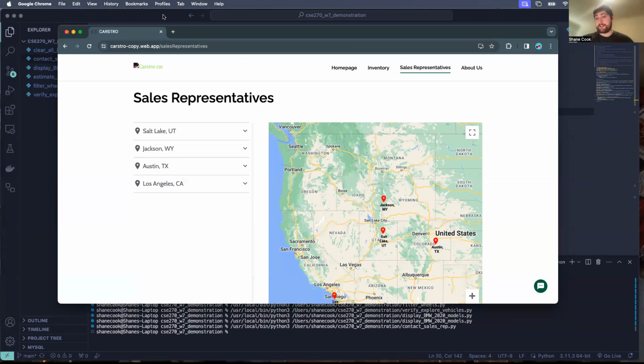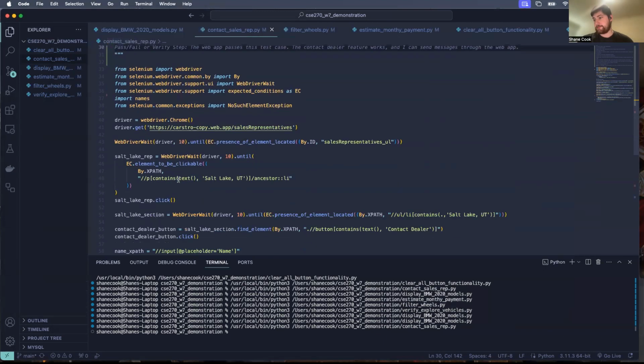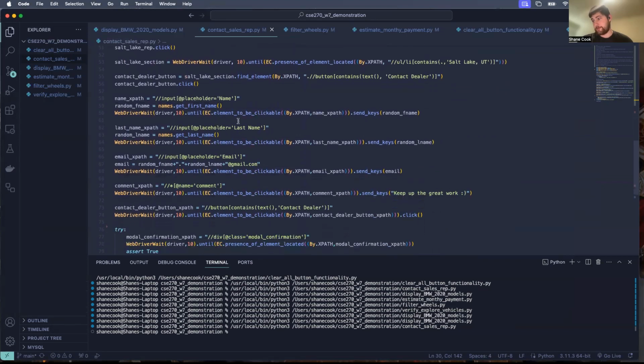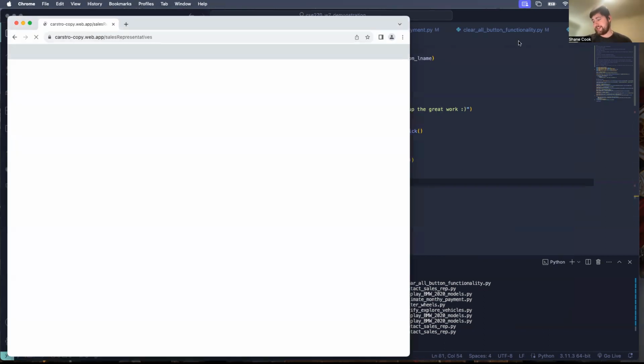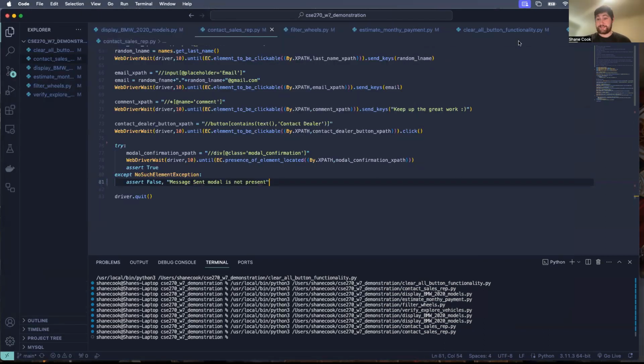And that's what happened. So it generates a random name with names, and I think it's pretty cool because we combine those names into a Gmail account that's fake, and then we send them a nice message that says, keep up the great work. And we have this assertion right here just to verify that that modal pops up in the first place. So we can run it again really quick. Wow, so fast, right? It pops up really quick, and then it goes away really quick.